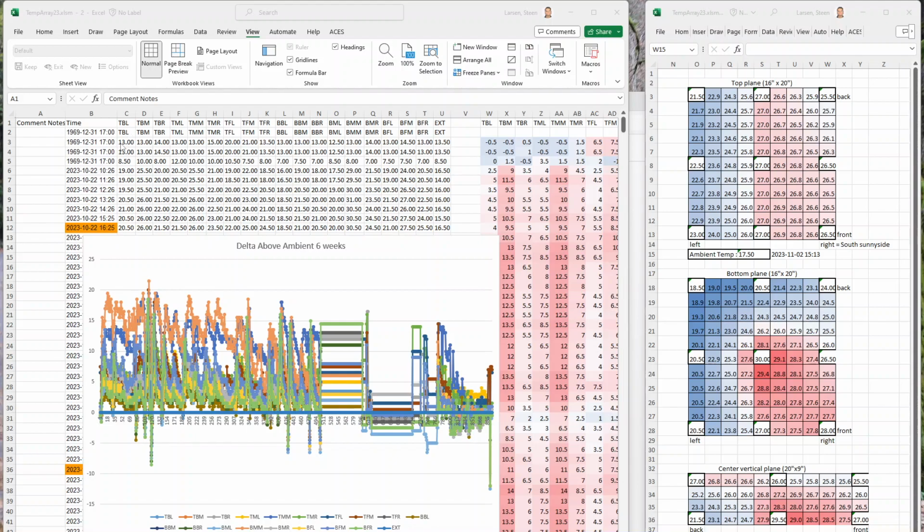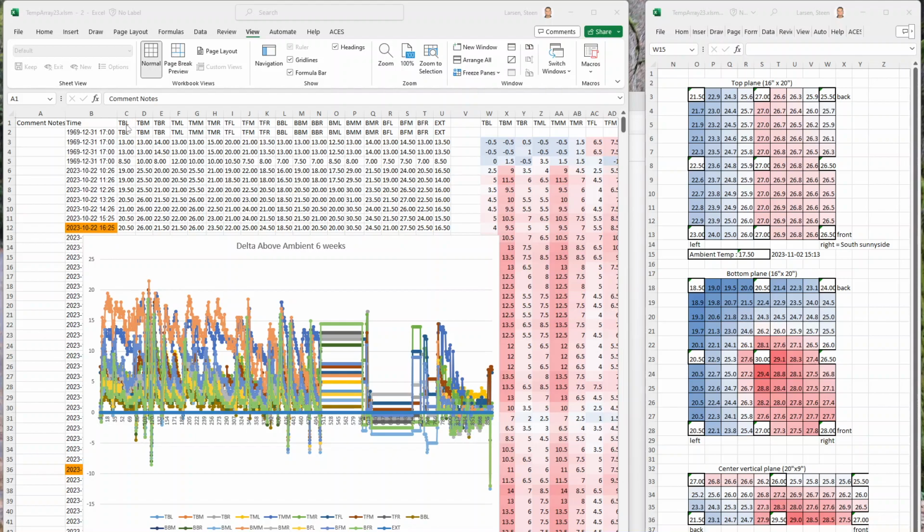And there was some garbage for the first few, but starting October 22nd, I'm planning to run it through probably March when it warms up again. So right now I have about 900 line items. Each line is a different temperature sensor reading. And I'm curious if you have any feedback or suggestions or ways to represent this better.